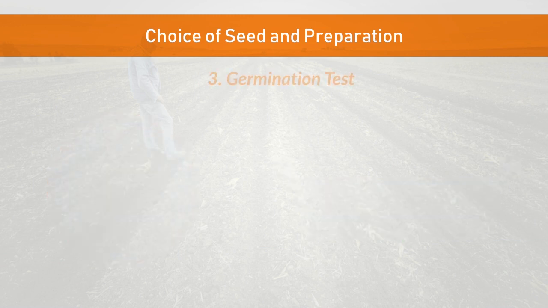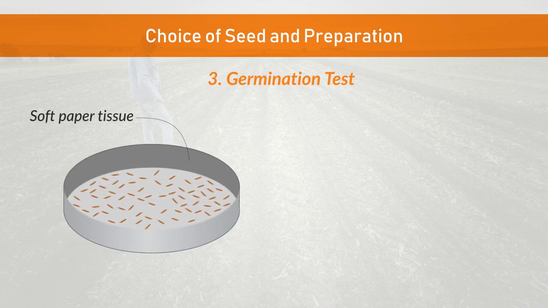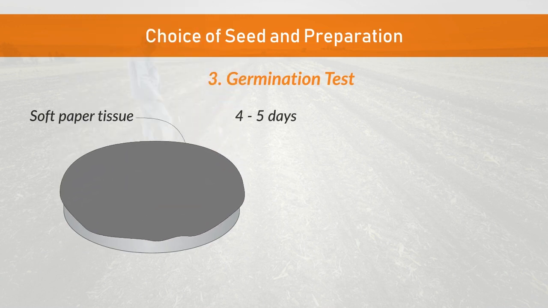And lastly, the germination test. This test is performed to have an insight on the viability of the grain and also guide on the planting rate. So here is how it's done. Randomly select 100 filled grains for this test and place them on a moistened tissue paper in a dish. Cover and keep the dish at room temperature for 4 to 5 days to germinate the seeds. And finally, count the sprouting seeds.